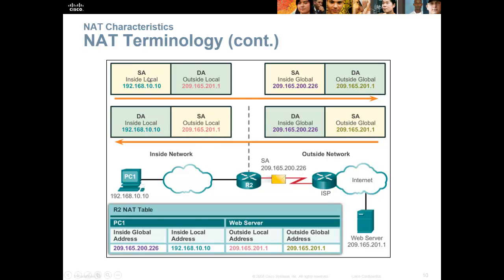So anything that you see inside, so inside local is what I see when I run an IP config. Inside global is what I would see if I go to a website and do whatsmyip.com. But you can see the outside local and the outside global are both the same, 200.1, 200.1. They're the web server I go to. Now, chances are that's not the web server's actual IP address. That's the IP address that they've assigned from the ISP that then gets translated internally.